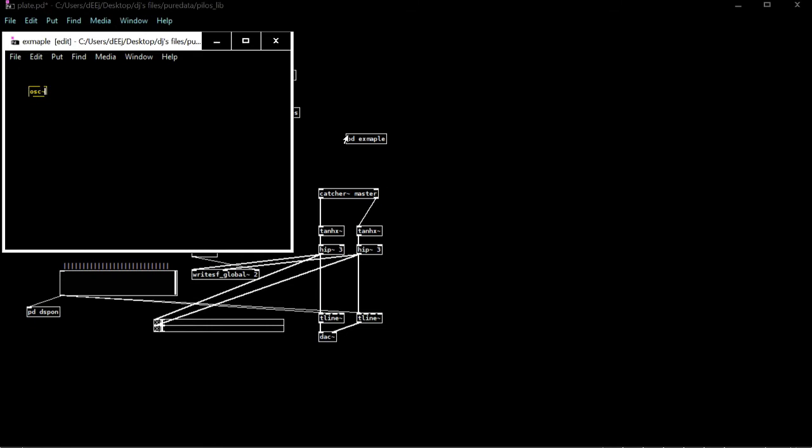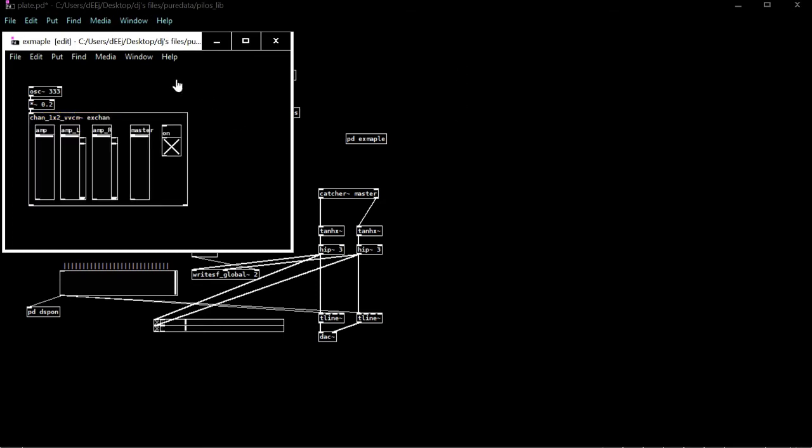So start with a simple sine wave, turn it down a little bit, and this I'm going to make a channel object, so chan 1 by 2, because 1 input to 2 outlets, or you can do 2 inputs to 2 outputs. So channel 1 by 2, and then VVCM, and I'll explain what that means in a second. And then the first argument is the name for the channel, so we can just say example chan. So this is sent to the example chan, and you can hear that automatically because we already have that master set up that this will send to.